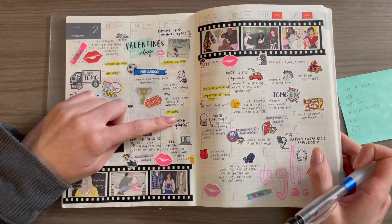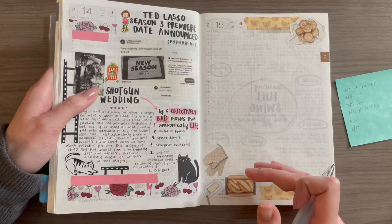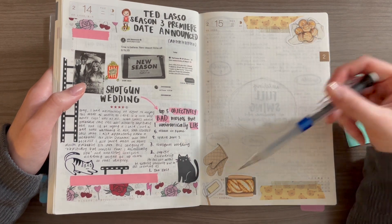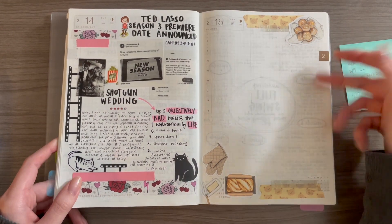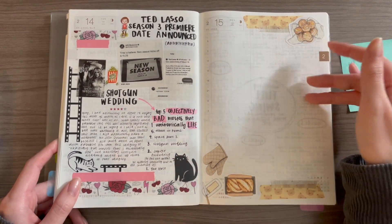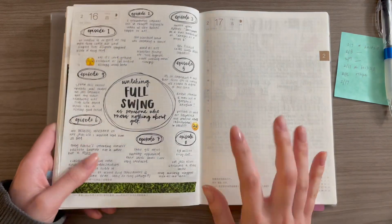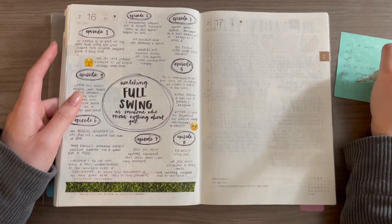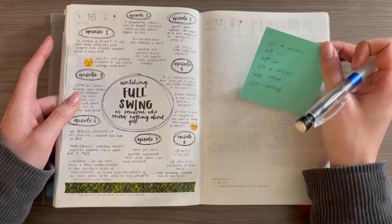For the 15th, I have a lot of things written but I don't feel like any of it needs expansion — it is what it is, this is enough for me to remember. I also pre-decorated this page with stickers, which I don't normally do. Since there are baking elements already on this page, I was thinking maybe I could put a baking recipe here — my mom has a lot of good recipes I've been wanting to try, so I'll ask her and put one here. I'm going to write 'recipe.' And then on the 17th there are some things I want to write about that I remember, so I'm going to write 'backfill' there. So we have four out of six days that I know what I want to do with.